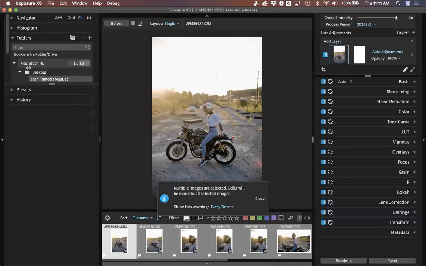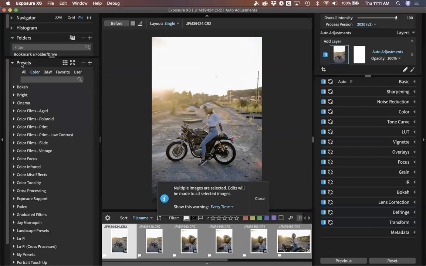Okay, so in the presets panel here on the left dock, open it up. The presets in Exposure are organized into folders, so that's pretty easy to sort through and find which preset or which look you're going for exactly. The presets in Exposure simulate a variety of different iconic films and creative looks.